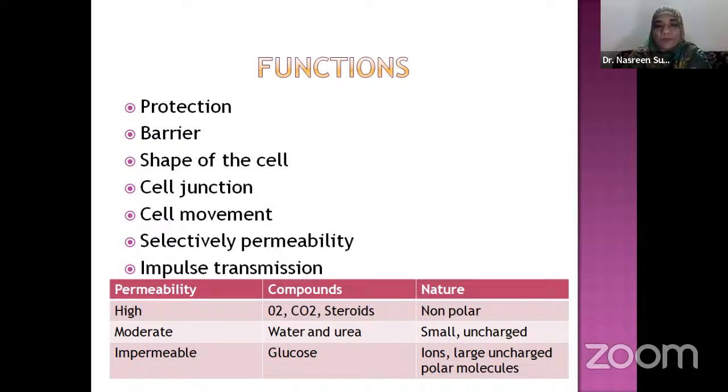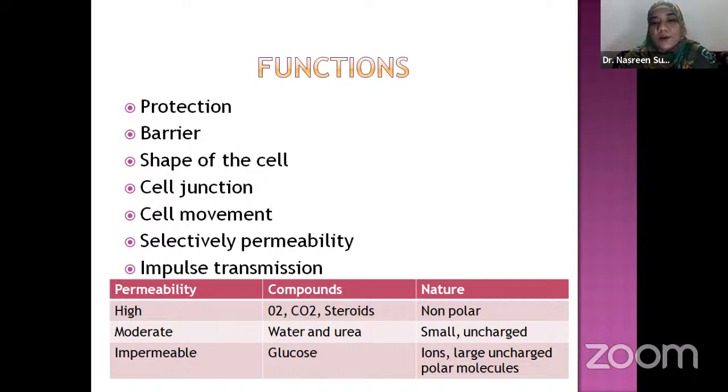Next is impermeable. Impermeable means, now the students who did not get any rank, what will they do? They will go with the reference. Or else what will they do? They will go for the management quota, right? In the same way, here also the glucose is impermeable. It cannot enter the cell without the permission of the cell membrane. So the cell membrane will never allow this glucose to pass.